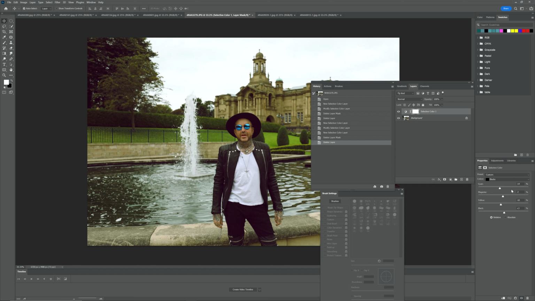These selective color sliders are so powerful, I cannot stress enough. You might think, oh, it only makes a bit of difference, but believe me, it is a very powerful tool. Let me show you the before and after. So here we've got before. This is what the original image looked like, and after. Can you see how powerful that is?